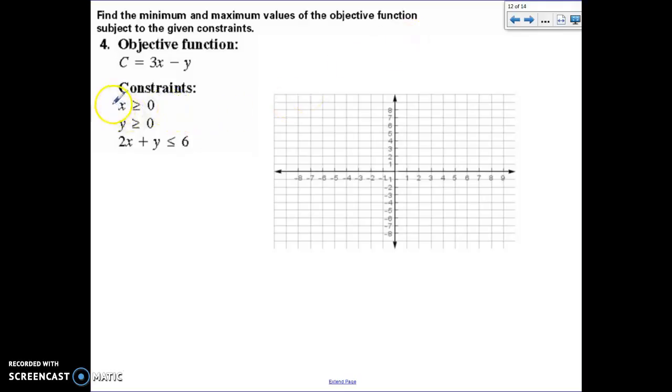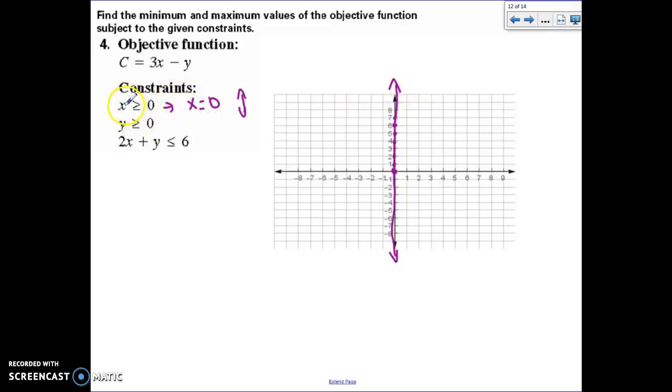So the first one we want to graph is x is greater than or equal to 0. It's the same thing as me just saying, hey, I'm going to graph x equals 0. X equals 0 is going to be a vertical line. It's going up and down where x equals 0. So this is where x equals 0. And if I look here, that x value is 0. All of these along the y-axis have an x value of 0. So I'm just going to draw a straight line through x equals 0.